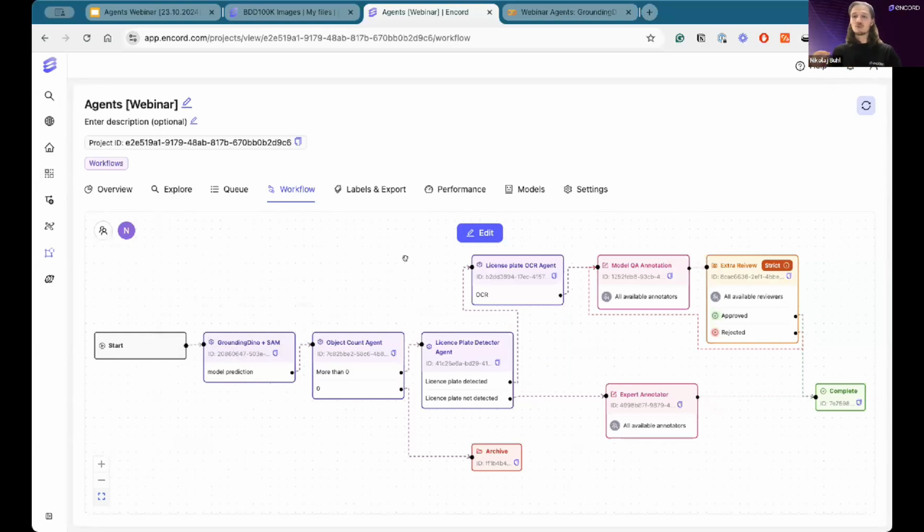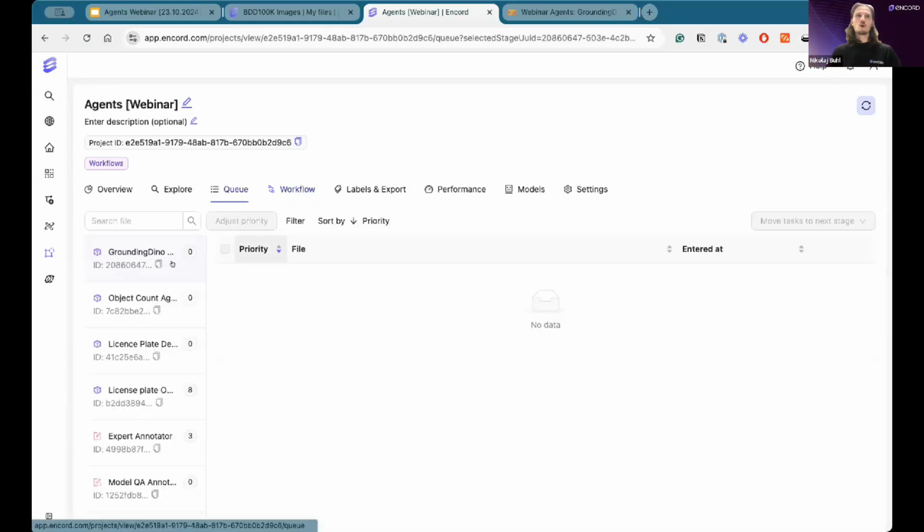So the agent does not know yet that it needs to update itself. In terms of being kept in sync with what tasks are there, it essentially just polls from the stage. So if I were to run my license plate detector from before, it would not give me any output because there are no tasks here. And this is what Oscar mentioned about the webhook: what we've seen some folks do is set up a webhook for this. So every time a task hits that stage, it will be pulled for inference. And here the only limitation is what your own infrastructure can hold. But you could host this in a Google Cloud function or a Lambda function on AWS.